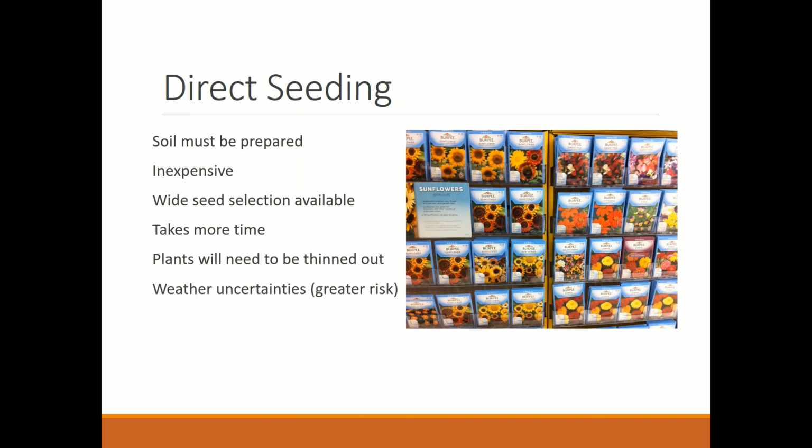Weather is probably the biggest uncertainty, the biggest risk factor when doing direct seeding. And it's really no different than if you were seeding your yard. Many landscaping companies have seeded yards only to have a tremendous downpour of rain occur maybe an hour or two after the seeding was completed and wash all that seed away. Well, the same thing can happen with annual direct seeding in prepared beds. There's always the risk that a thunderstorm or heavy rain may wash those seeds away, and then you have to start the process over again.